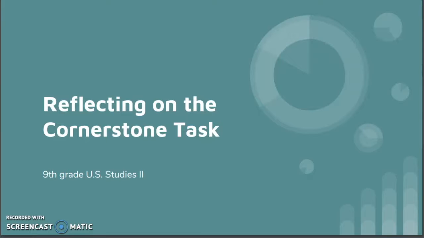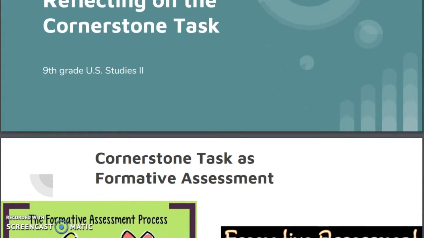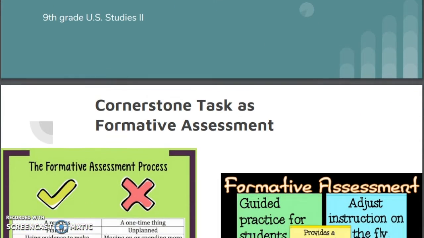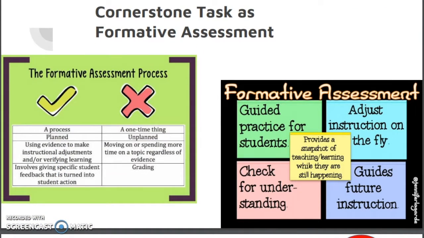The cornerstone task is a formative assessment. Formative assessment is a process that provides information needed to adjust teaching and learning while they are still happening. The process serves as practice for the student and a check for understanding during the learning process. The formative assessment process guides teachers in making decisions about future instruction.